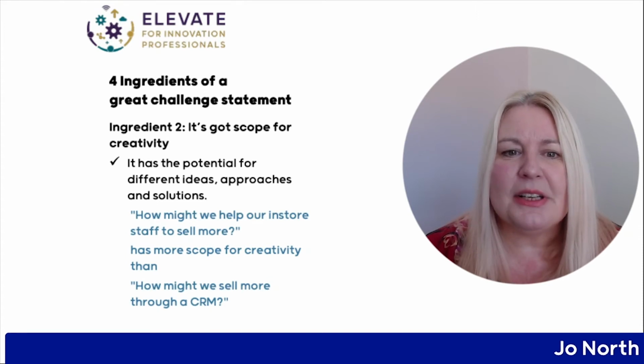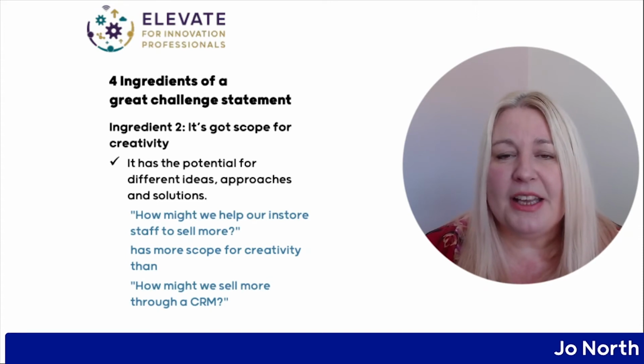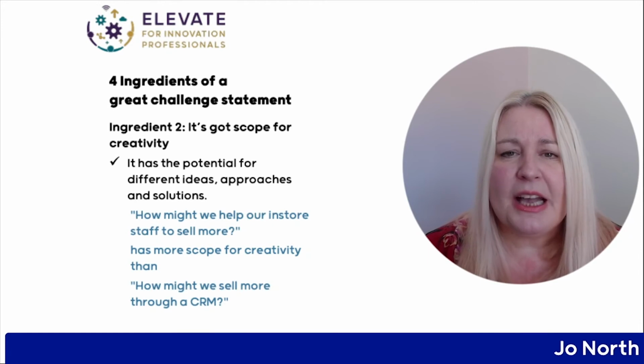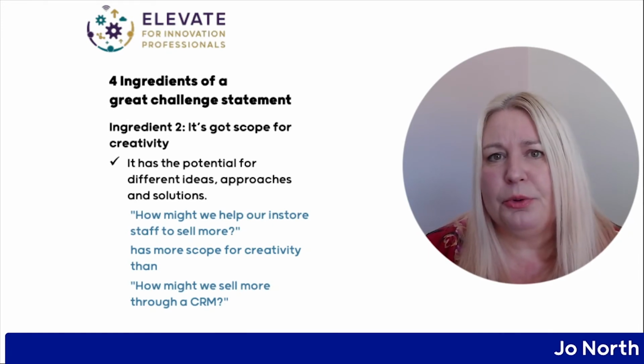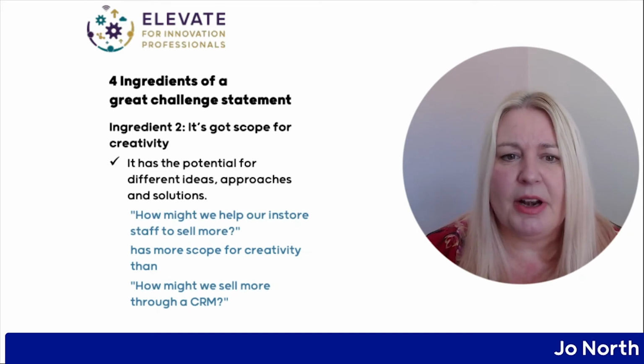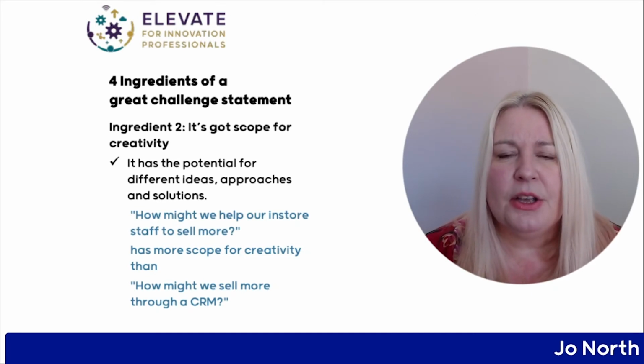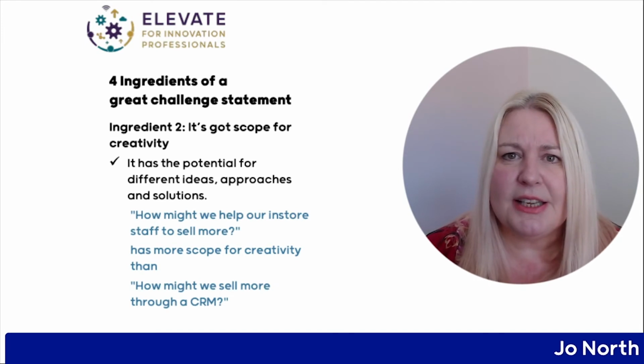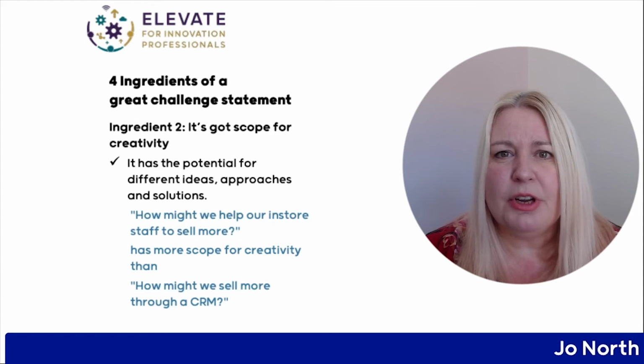Again, using our simple example, how might we help our in-store staff to sell more has more scope for creativity than how might we sell more through a CRM system, a customer relationship management system. So make sure people have got the scope to generate different ideas, create different options, and really think more laterally about the challenge.